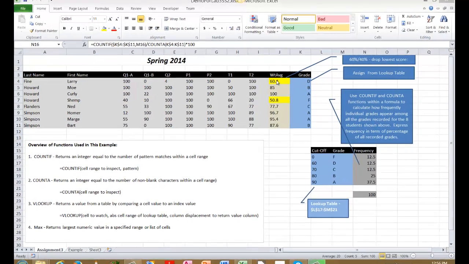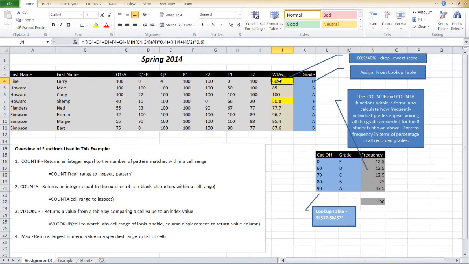When I calculate the weighted average, and that's being done, for instance, in cell J4, I need to drop the lowest of the two quiz 1 scores. Well, for this person, for Larry Fine, the two quiz scores are in cell C4 and D4.